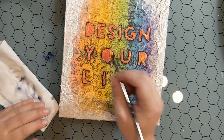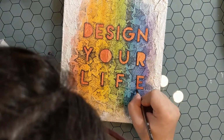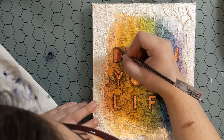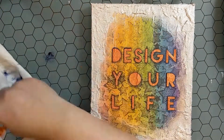And while I was doing it, it reminded me of when I was a painter in theater. We used to do this technique a lot, only on a much larger scale. And it just always made me happy because it feels like magic when these letters just pop off the page with the teeniest amount of paint in water.